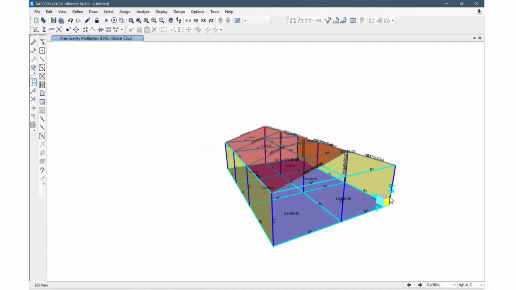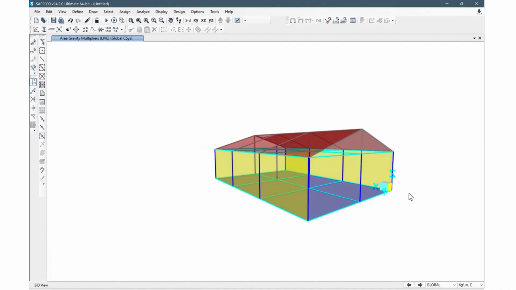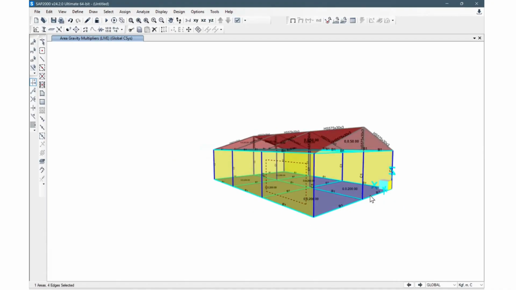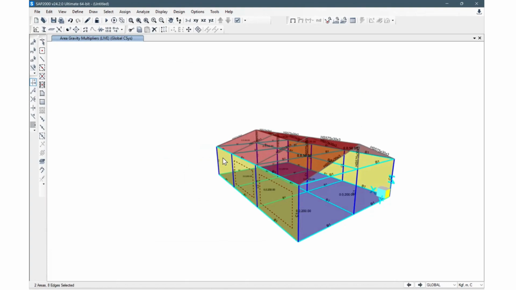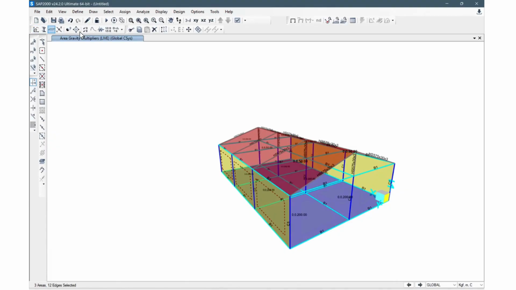And next, we can apply the wind load. Okay, you choose which side is the windward and which side is the leeward. Okay, let's say I use this first.